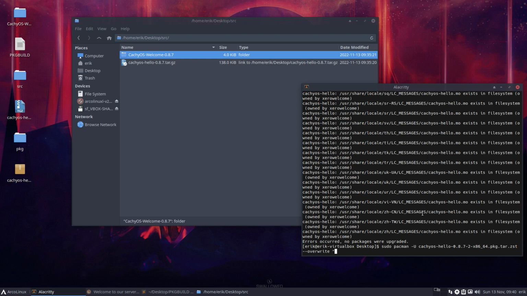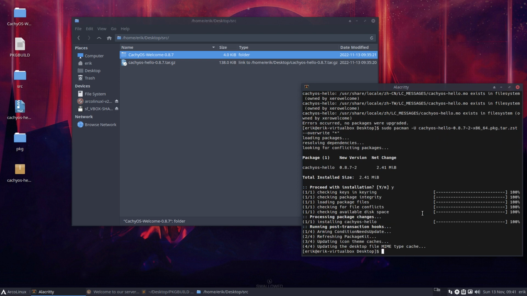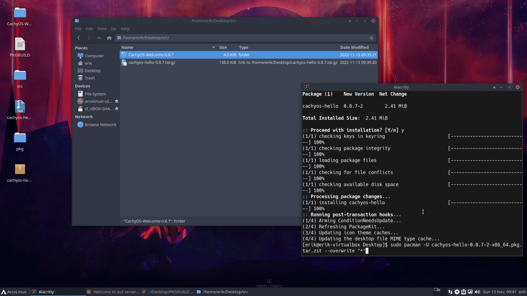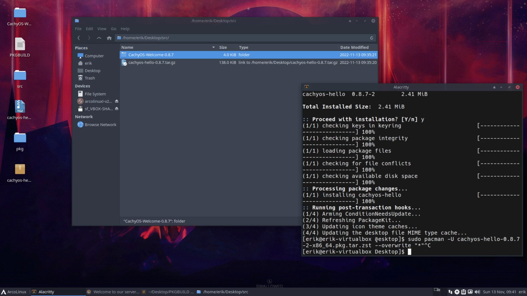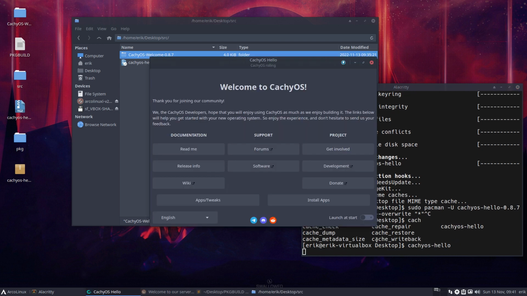And there was some kind of glob thing that we need to do. Was it something like this? Oh yeah, that was it. So let's do that. Show that again. So I'm telling it to overwrite whatever it finds with anything, basically. And then we can try and have a look at the CachyOS thingy. All right, there it is, cachyos-hello.